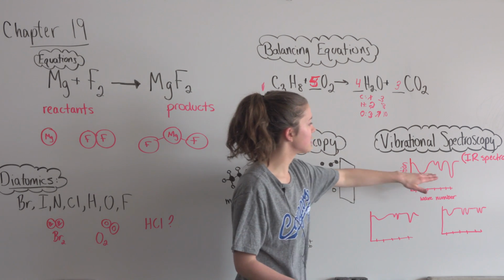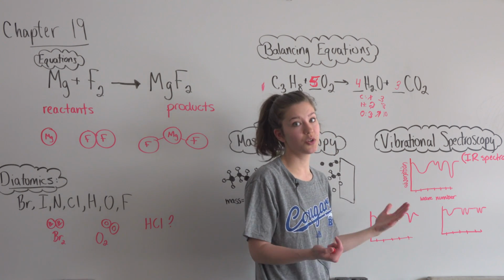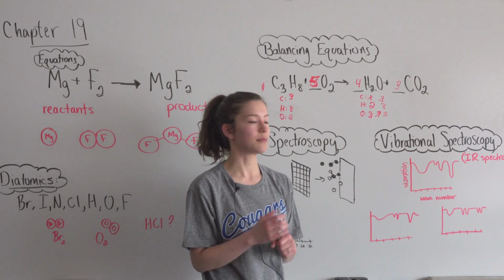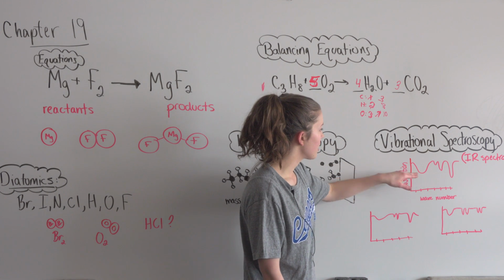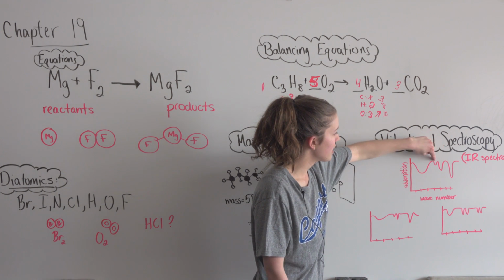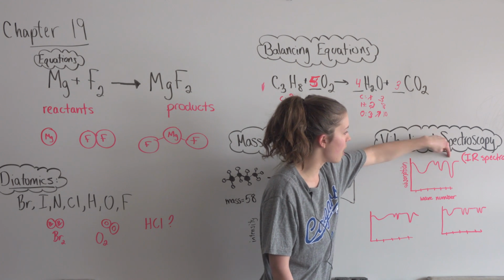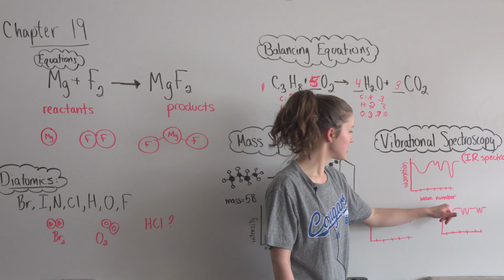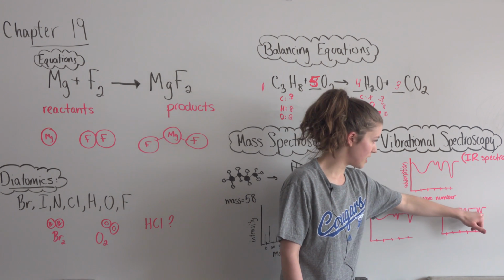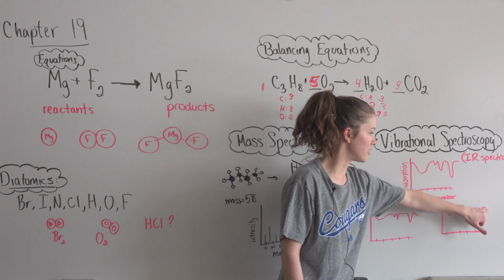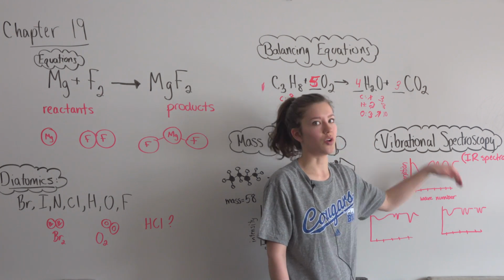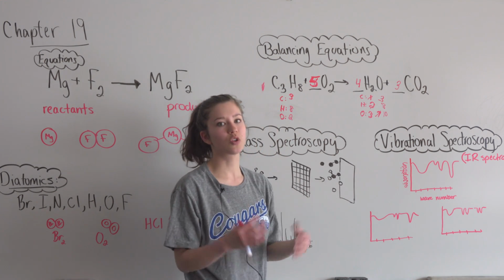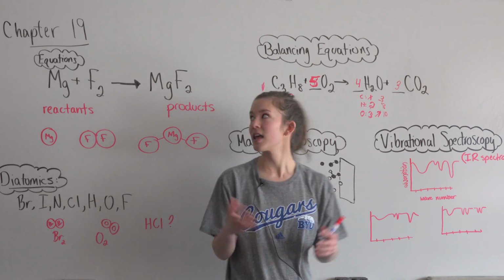And then you'll have to see, does this match one of these? And if they do, then those molecules are in similar families, or those molecules look similar, they have similar bonds. So you'll see here, there's a wide wavelength here, there's a double right here, and then there's a long dip. This one, as you see, does not match because this is not as wide, this is not quite a double, and then the big problem here is that there's this double instead of a single dip. And so you'll see that this matches this, and so those would be similar molecules. Okay, that's chapter 19.